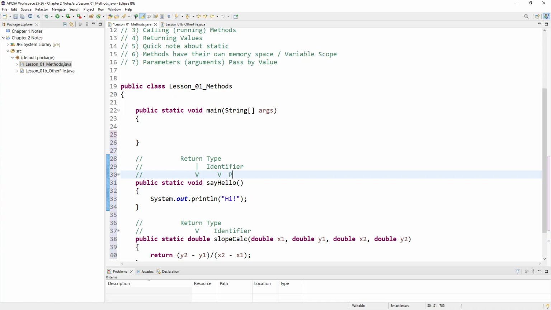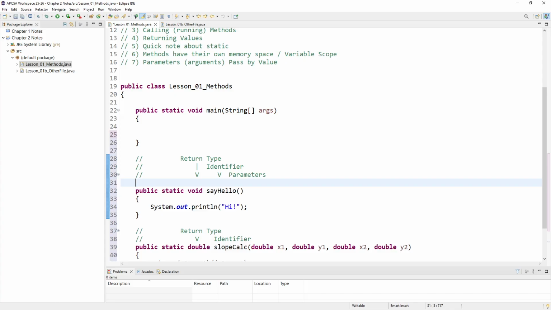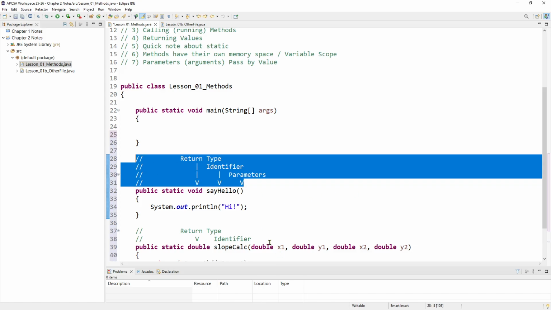So this is our parameters. This one has no parameters, so there's nothing inside of that set of parentheses.